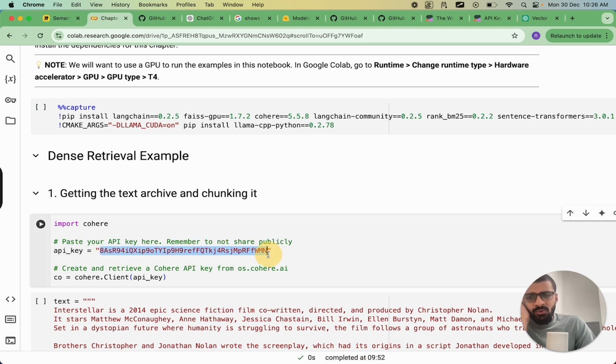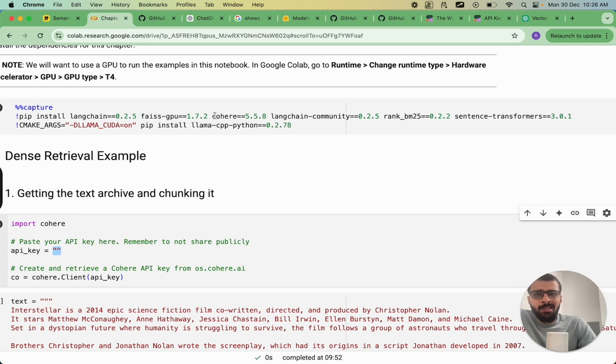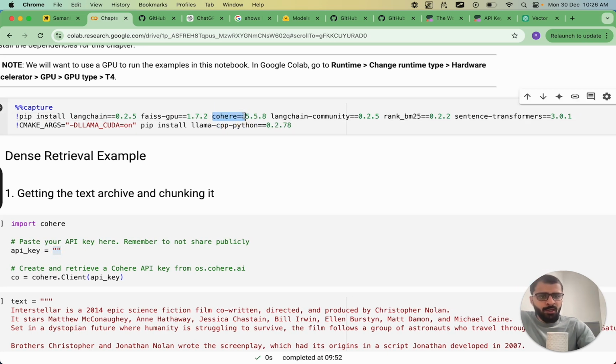I am going to delete my API key from here. The reason I showed you this is because it's not good practice to expose your API key. I have seen many Google Colab notebooks where API keys are exposed, so I have just removed this for now. But that's why you need this library, because we are going to deal with Cohere endpoints, which means we are going to use embedding models from Cohere today.